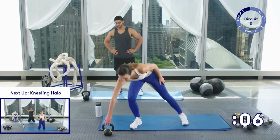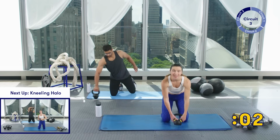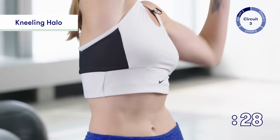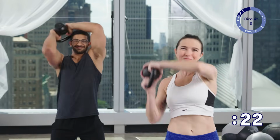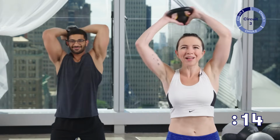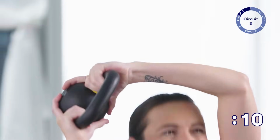Grab that kettlebell. We're starting again with those kneeling halos in three, two, and one. Bring it around, nice and big circles, and bring it back the other way. Keep breathing. You've been here before. How can you refine the movement this time? How can you make it even more precise? How can you use even more muscles? Keep smiling, keep breathing. Only about 10 more seconds here.